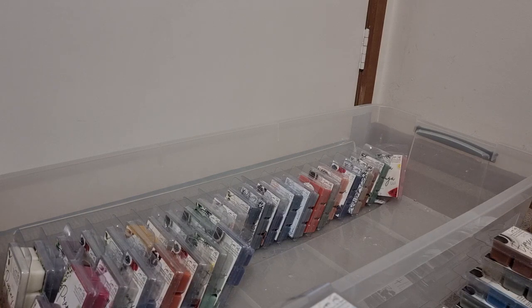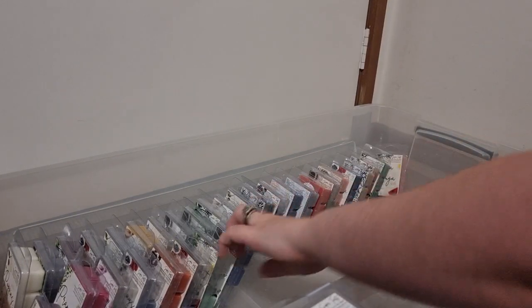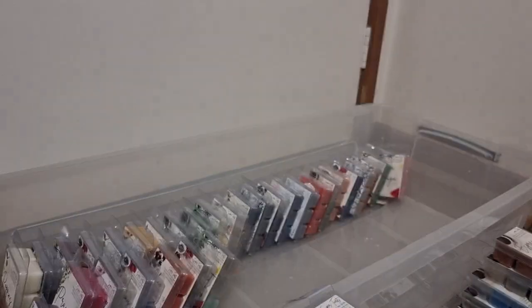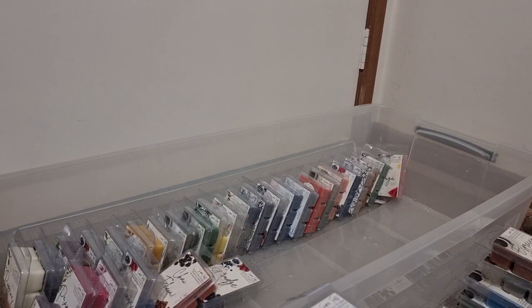And so the first time I melted this I really enjoyed it, but now it smells too much, too butter bricky, so I think that one's gone. I should have melted it when I still had a chance. Granny's Cappuccino Pie Crust Sugary Milk. It's a good coffee scent. It's a strong one actually.